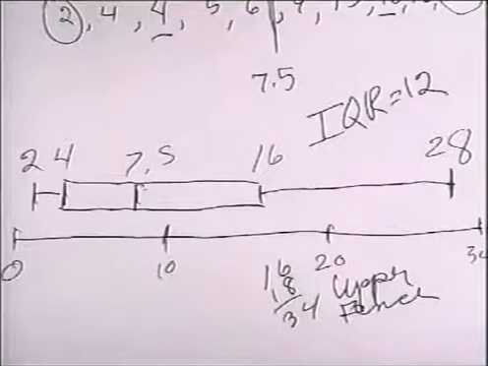So in this data, I don't have any outliers. It is skewed to the right. Why? Because it spreads out to the 28. That would be indicated when I looked, if you remember in the last module, the mean was 10.5. The median is 7.5. The mean being bigger than the median. The mean gets spread by any abnormal pieces of data. So the 28 is far enough away that it pulls the mean to the right.